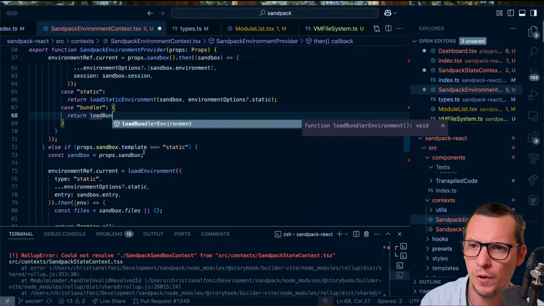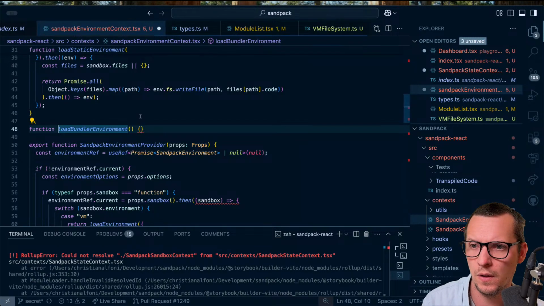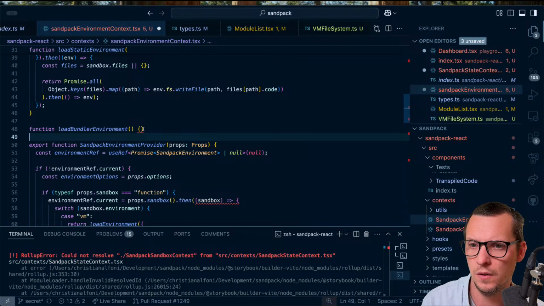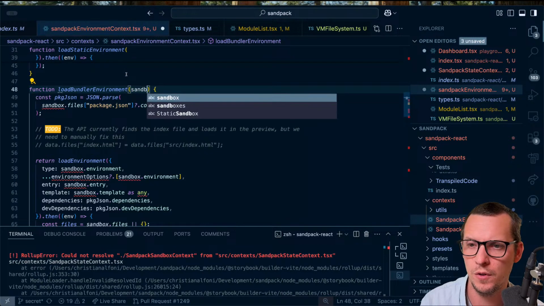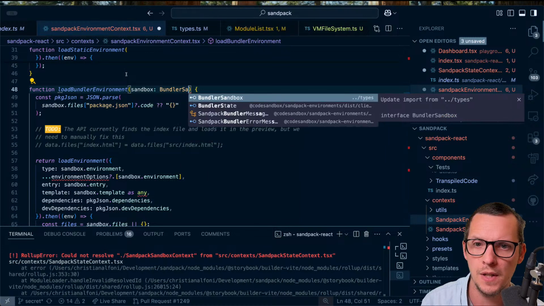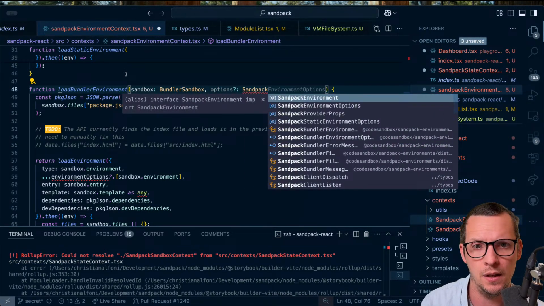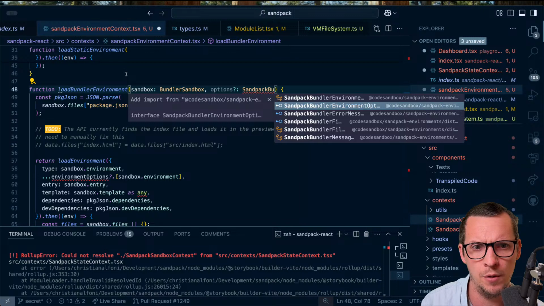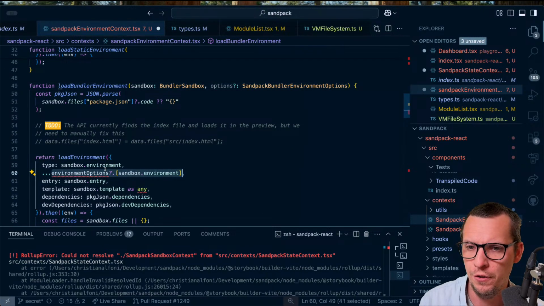Return load bundler environment, sandbox, environment bundler. And this is gonna do something similar where we're gonna pass in a sandbox of bundler sandbox, and options would be Sandpack bundler environment options. Beautiful.